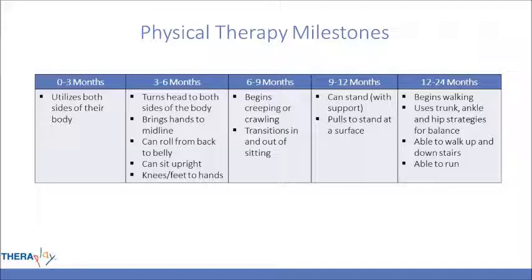Infants are born in that physiological flexion, so they're all tightened up and they're hunched over. And so what they have to do is get in these developmental positions to then elongate those muscles. So pulling their hands to their feet, their feet to their hands and to their mouth is now stretching out those legs and getting them elongated. Spending time on their belly is stretching out all of those muscles in the front. And we'll go into belly time a little bit later as well.